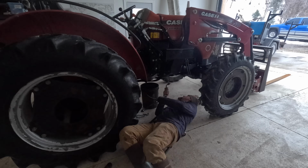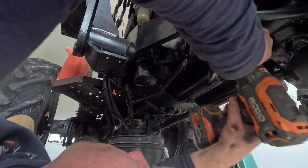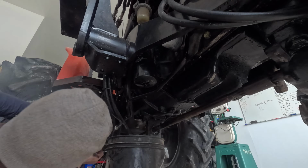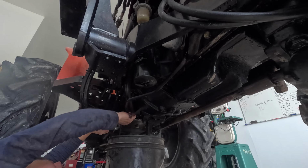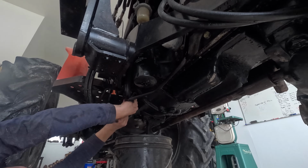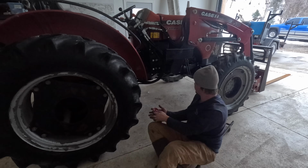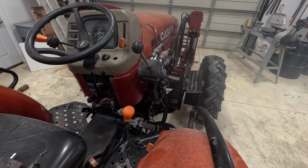The last time or two that I used the tractor, I noticed that it did have a little bit of a drip of hydraulic oil coming from somewhere, and I could see that the steering orbital was leaking down the side of the transmission. I did not expect to find that this main pressure line had a hole in it. I was glad I found it and was able to get that fixed before the day was run out.